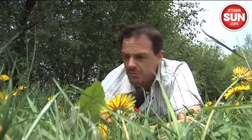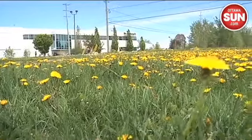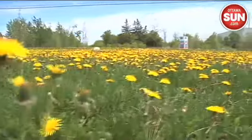The other thing you can do, which is what I do, is just set your lawnmower as low as possible and mow the buggers down, because they don't last very long. In fact, once the weather turns to about 30, you're going to start to see these things going from yellow to fluffy. A lot of people have had difficulty with dandelions and have just given up trying, and because of that, there's a lot more seeds blowing around the neighborhoods, but this is probably a bit of a sign of things to come.